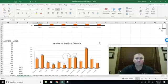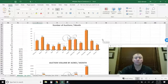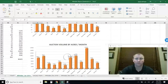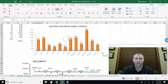As I look at land sales every month and get you guys up to date of where we're at, if we look at January last month, you can see that there was 41 auctions just last month. Previous month in December, we had 74, and the previous month before that, we had 162. You can tell by this chart that I've made up that November is the #1 month that land sells in Iowa, of course, after a lot of people get together for Thanksgiving and after they serve termination in September on their farm. A lot of farms go to market. Of those 41 auctions that went to market last month in January, that represents total acres of 4,182 acres, as you can see by the next auction volume by acres.